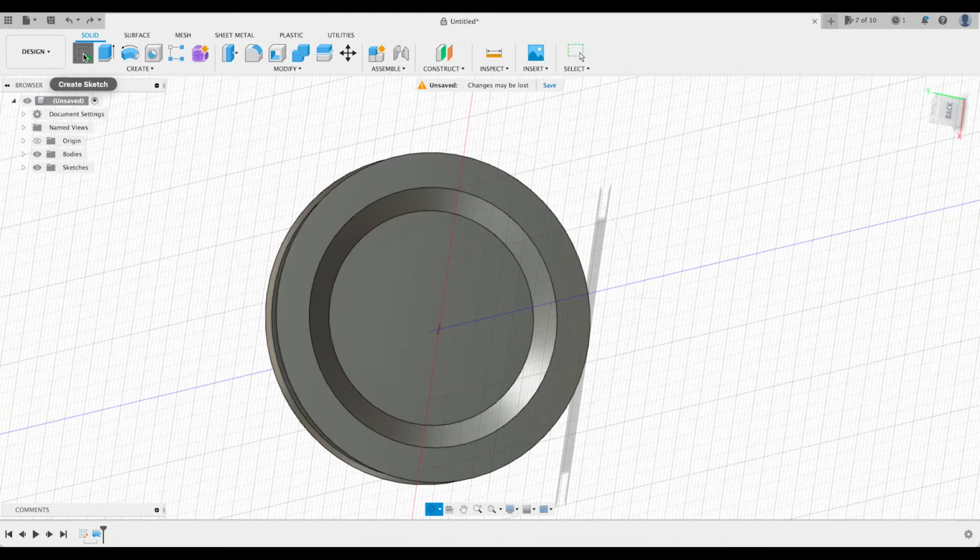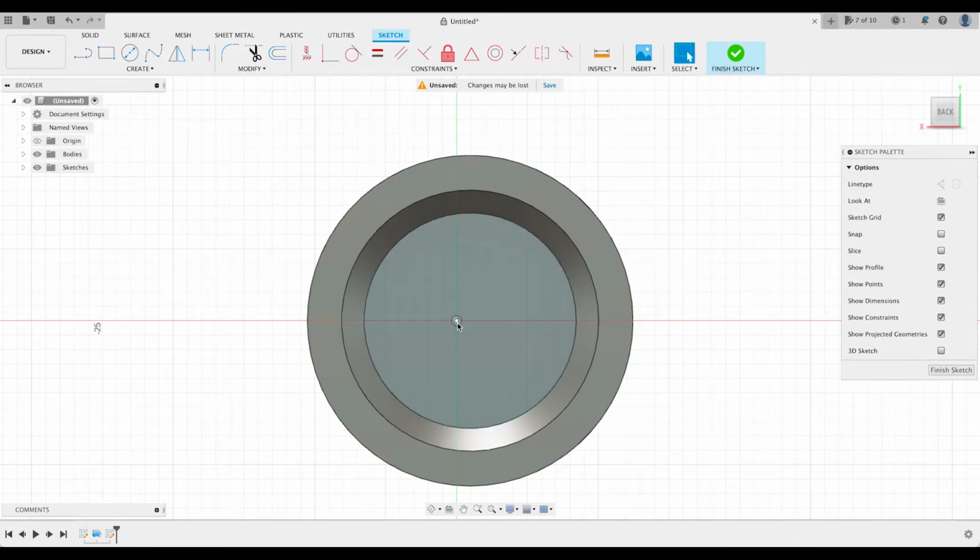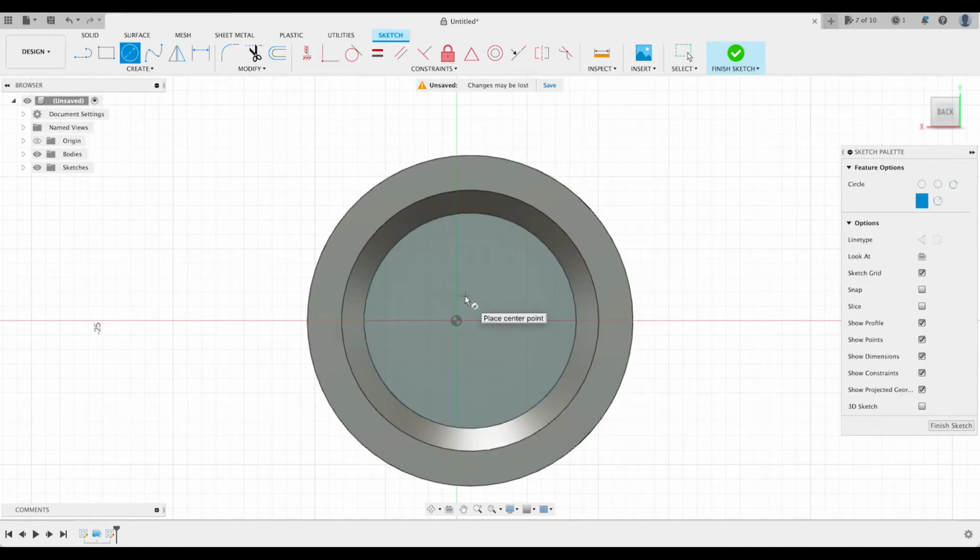So let's just click on here, and I want to click on this face here, and you can see the origin, but it's not the center of this particular set of concentric circles here. So I now want to draw my own circle. I've been drawing 9mm diameter. Let's make it 9 again. That's way too big. Let's make it a 3mm diameter. Click return.